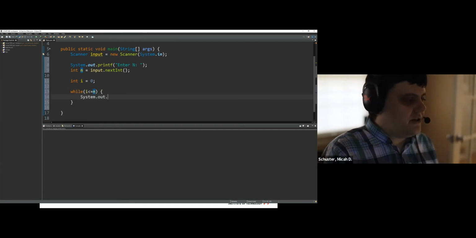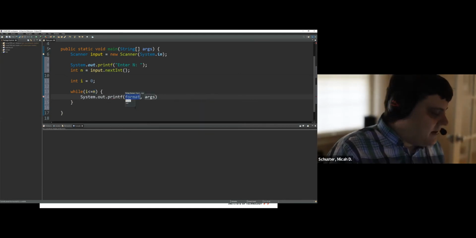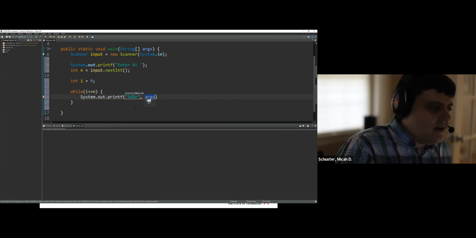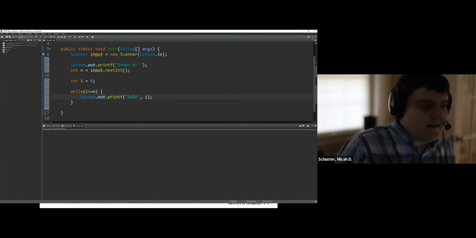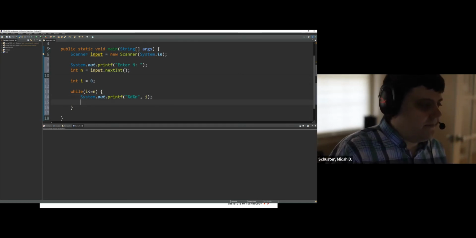So the first thing I'll do is print out the actual number. And one of the things you'll notice is that I'm going to use i for the print as well. So we're going to print out i. And we'll think about exactly why in just a second, after we write the next line.